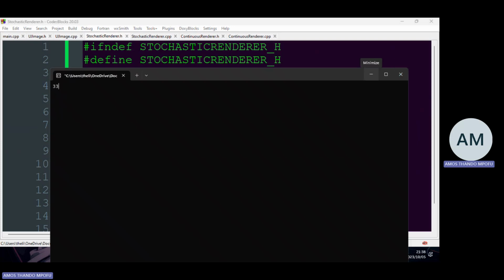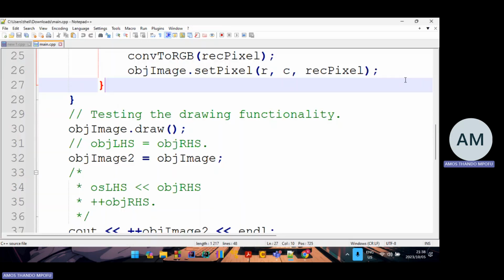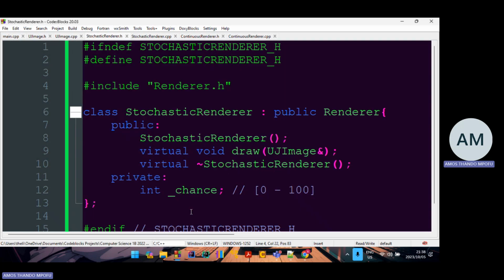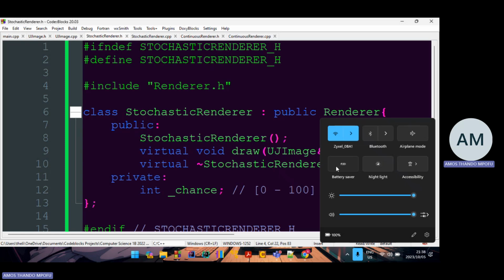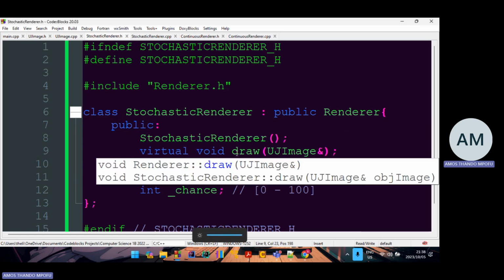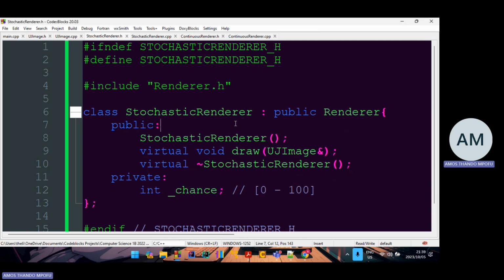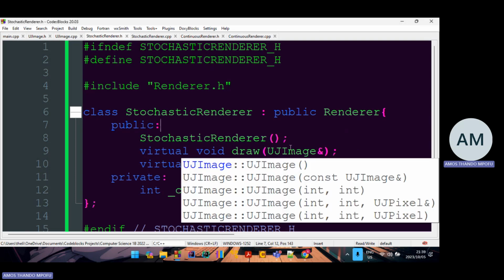Oh yeah, this program of mine takes inputs that side. So I have this. So we have the stochastic render. This is the UG image.